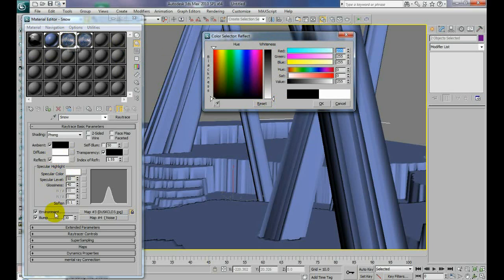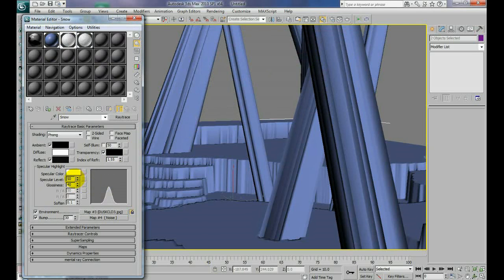It's going to reflect this sky map onto it and give it that reflection look. So you don't want to go full chrome or anything like that. You just want to add a little bit of reflection because it's shiny snow. So we'll set it to 15. It doesn't have to be a perfect number, just in that range. Okay, we'll click OK on that.